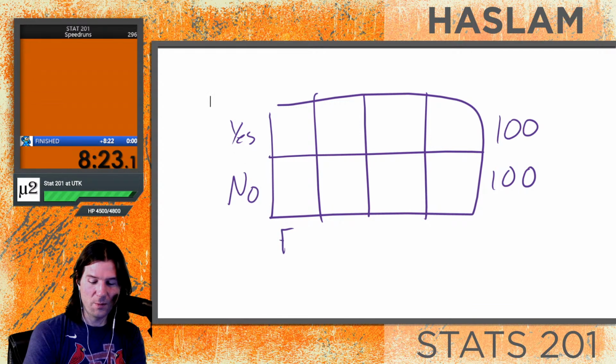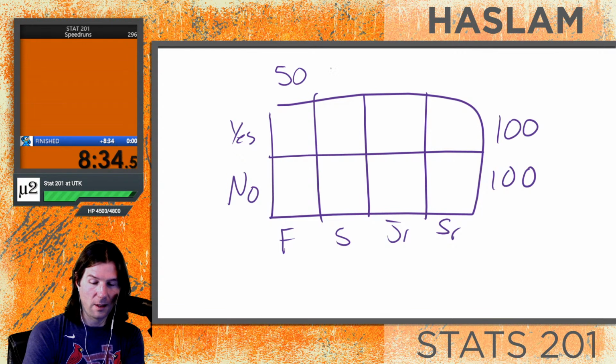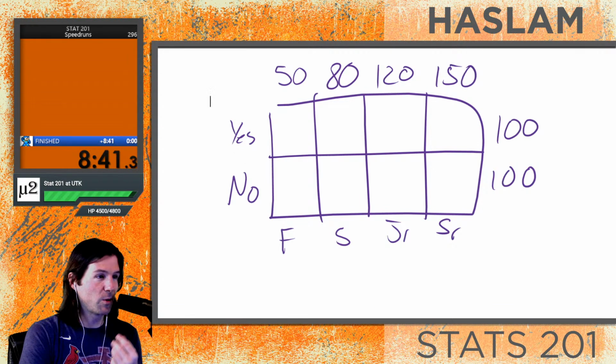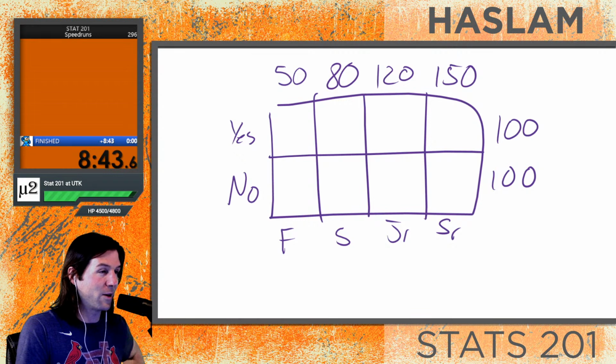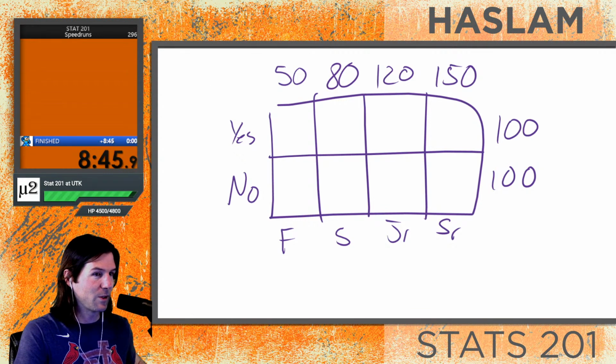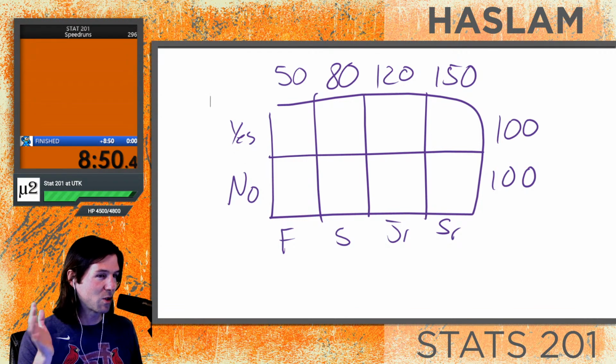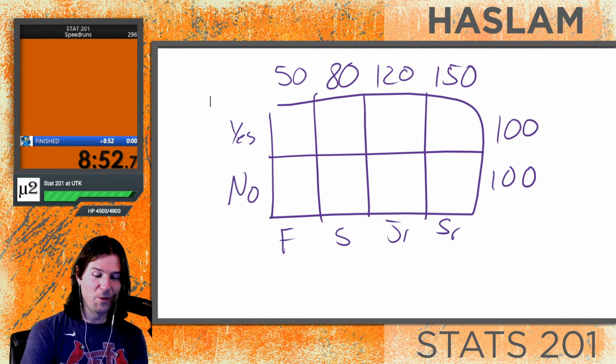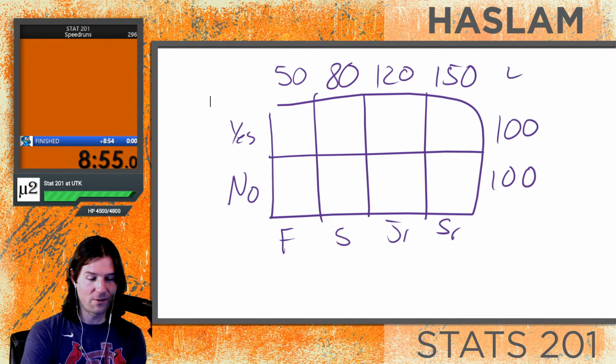And so we have here freshmen, sophomores, juniors, seniors. Now I want you to think about this. Don't think too hard on it. If we talk to 50 freshmen, 80 seniors, 120 and 150. For some reason, we talked to more seniors. I don't know where we collected data, but we talked to more seniors. Is it random? I hope it is, but we'll say it's random. Maybe they were just more gregarious. And I was using numbers I could easily calculate. Oh well, then we have to change these numbers.